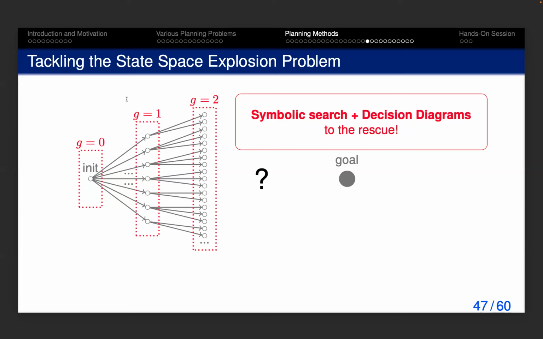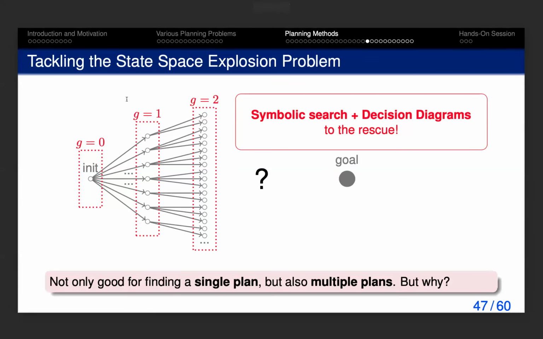And there the idea is of handling all of these, the state space explosion problem, by trying to not explicitly represent these states, but to compactly represent them in a symbolic way. So basically in a formula or with decision diagrams. And it is known that it's pretty good for optimal planning. It has complementary strengths to heuristic search. So in some domains, heuristic search is better, in some symbolic search.